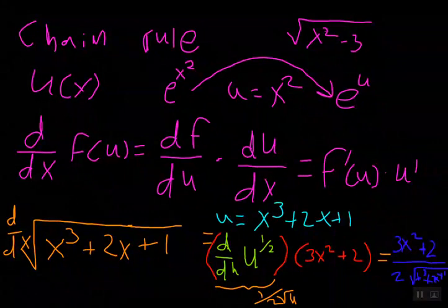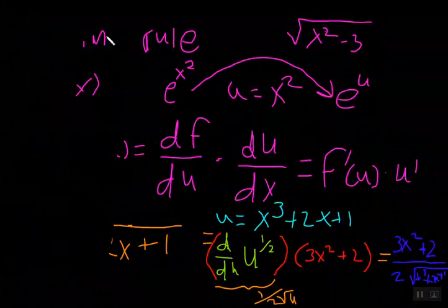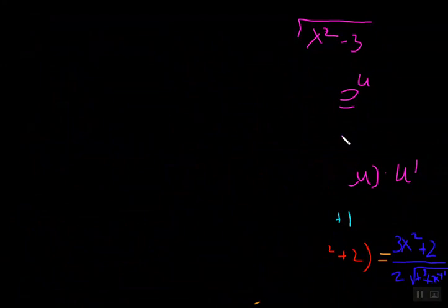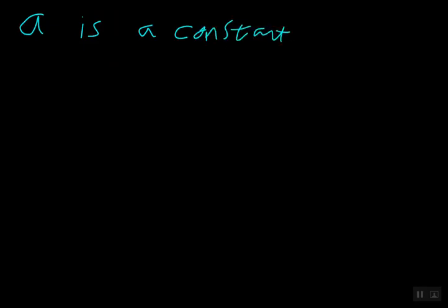Okay, so hopefully you have all this done. I'm going to erase it just for one final point in this video. And the final point that I would like to make is, I've got a function, and actually, I'm going to start it off with this. I'm going to say a is a constant.